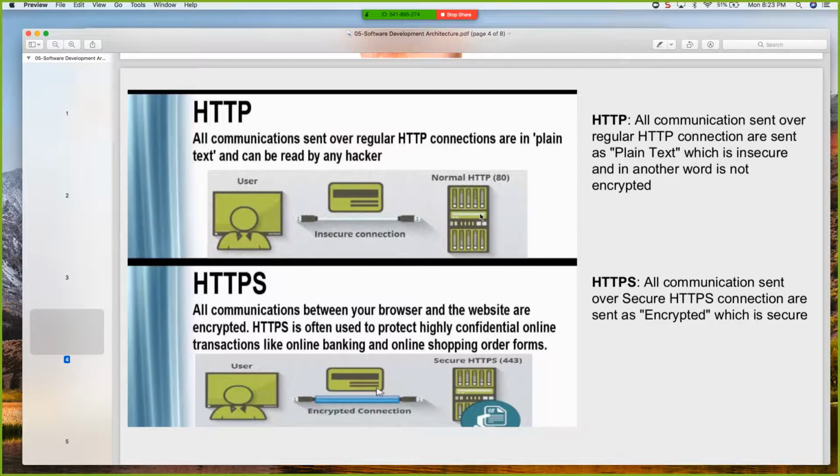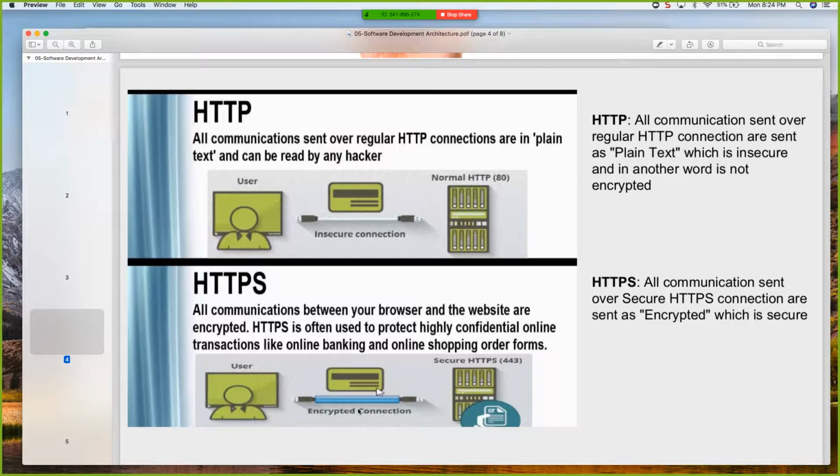However, with the HTTPS protocol, which is pretty much what all applications use today, that message gets encrypted. It becomes kind of random text, but when it gets to the server, we can decrypt that message and actually see what happened. Make sense? That's the only difference. This is an insecure connection, and this is a more encrypted connection.